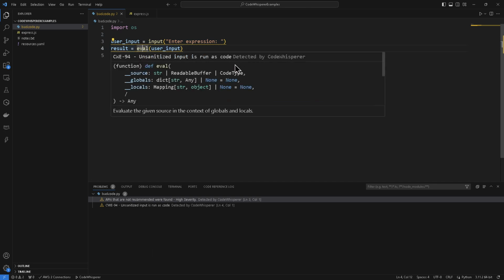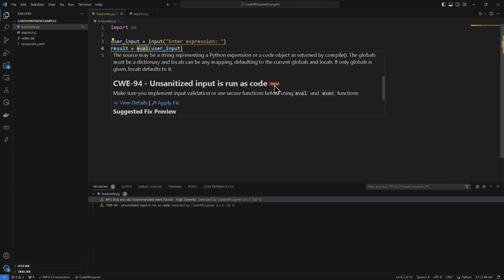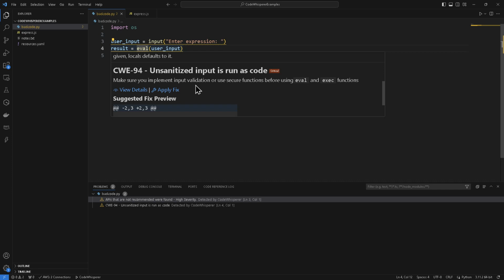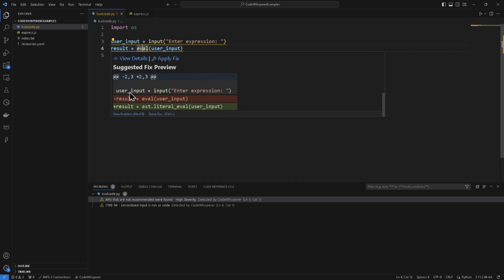Unsanitized input is run as code. This is a critical security issue, but in this case it's able to come up with a fix because you have the apply fix here. So if you look at it, what will be the suggested fix?